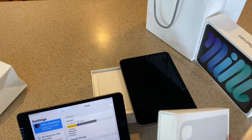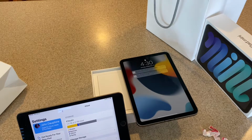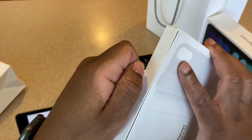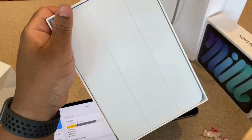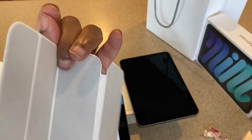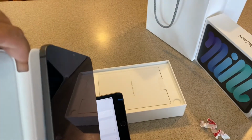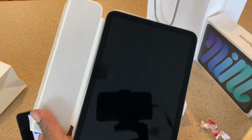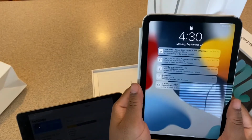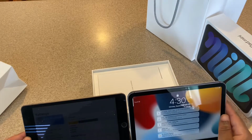All right, let's see, how do we open this? I think I just pull it out. Yep, just pull it out, and we have the nice white case. I like combining white with space gray. I did that with my iPad Pros, and I'm going to do that with this little device. Magnets just snap it right on. And here you can see a comparison of the two.